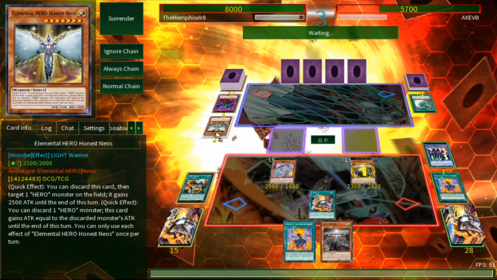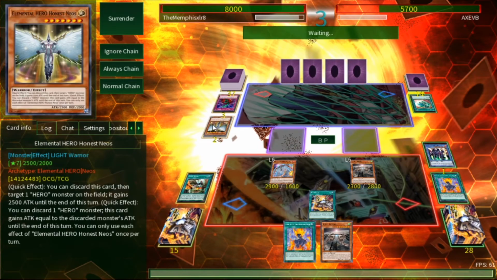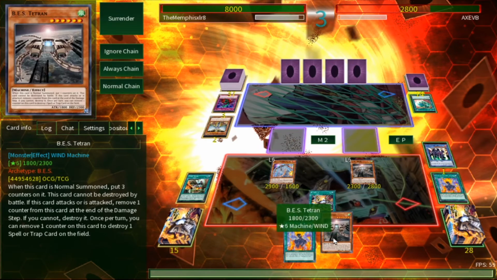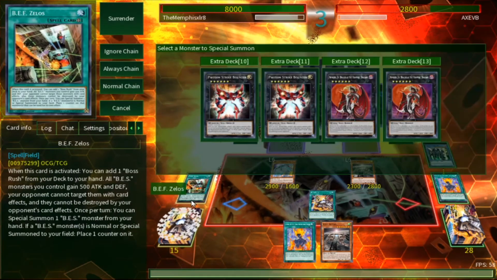I guess I get what he was trying to do. He was just trying to make Sunrise or get things set up for next turn. But it really didn't work out for him too well, did it? Not really. Not really indeed. And granted, now I don't have another Lord of the Red. But I think we'll be just fine.